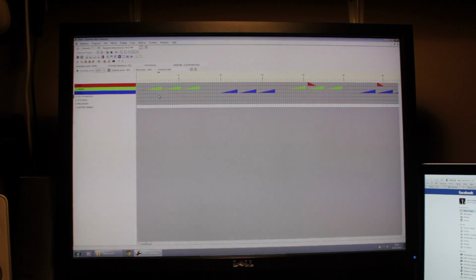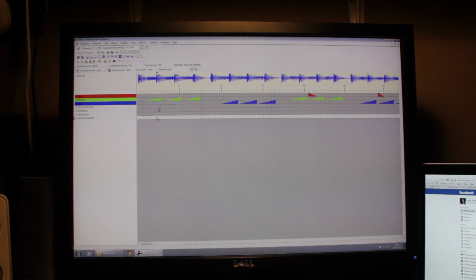And basically you get this grid. Rows represent each channel, so you get red, green, blue, strobing, etc. And then you just fill in squares. Going along left to right is time, and you can see a waveform of the song associated with this project. I found version 2 is the most reliable at the moment, although it still is not very reliable. It's bad software, but it was the best I could find to do sound to light in this way without paying a lot of money.